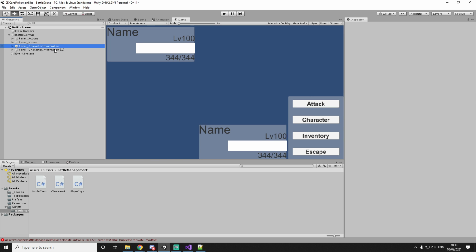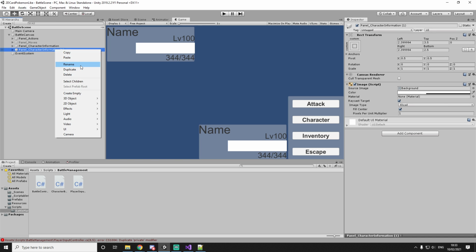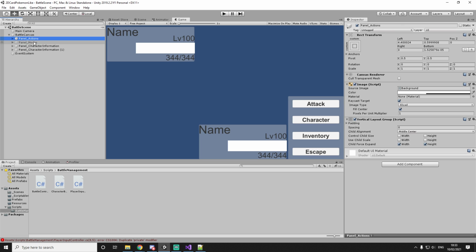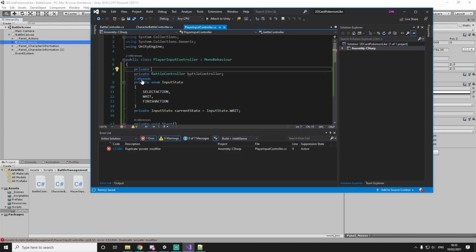So what we really want is both of these panels, the actions panel and the moves panel, to be available. So let's get two references. Private transform, the first one's going to be the actions panel, and then we will have the moves panel.